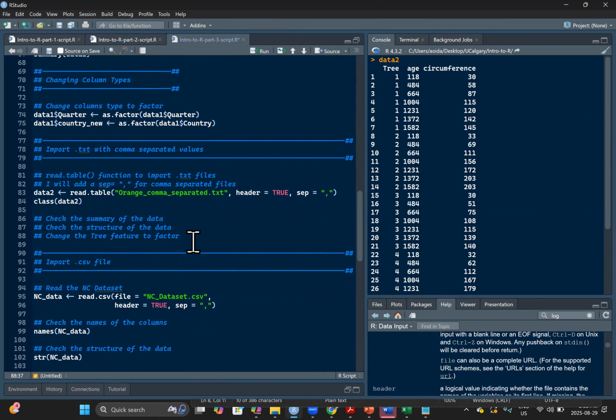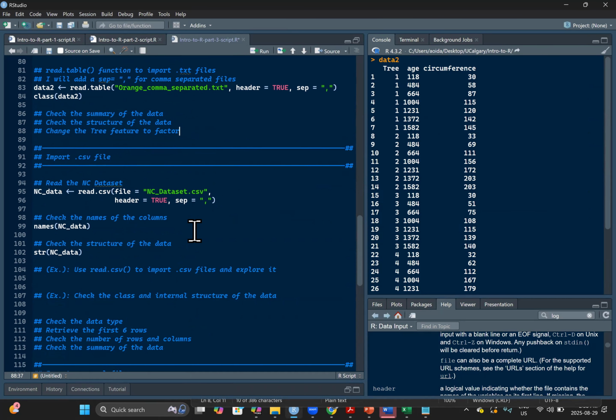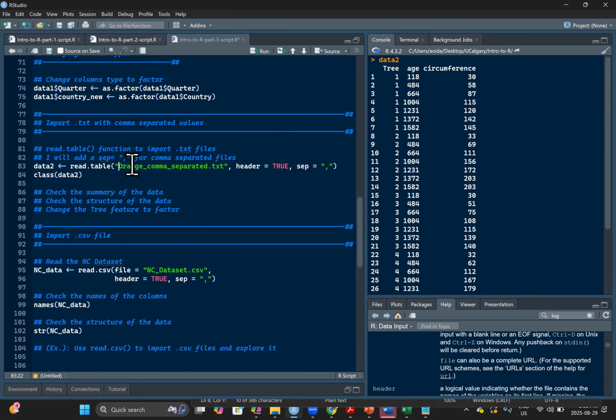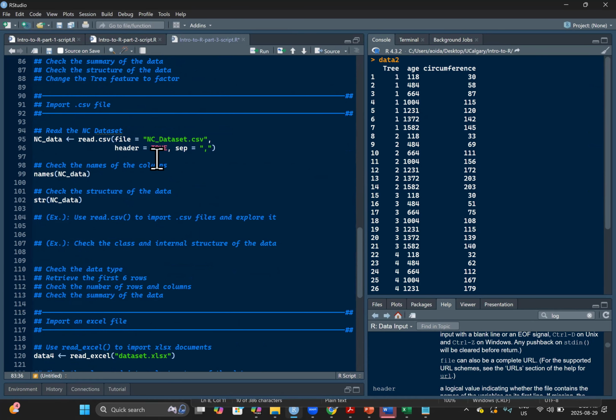Welcome back. All right. So now to perhaps the most important file you might be importing, which is usually a CSV. There are a couple of ways to read in CSVs, and you'll see this as you go on in your learning journey. But one way to easily do that is to use the read.csv function. It takes the file name. Header equals true, and you've seen that before. And the separator is comma, because CSV files are comma separated files.